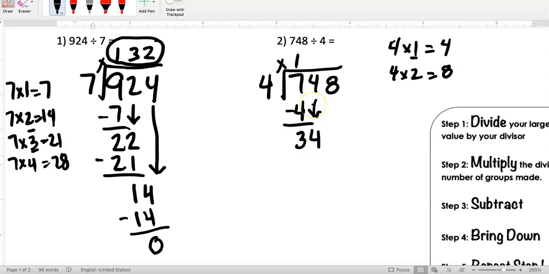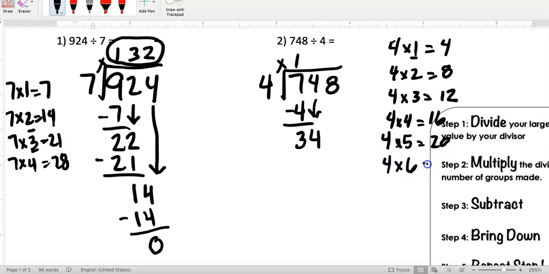Now I have 34. How many times does 4 go into 34? Some of you know your math facts. If you know 4 times what gets you 34, gets you close to 34, go for it. Otherwise, come on over and do the work. Some of you are sort of lazy in your work and you don't feel the need to come to the side and show work or do work, and that is also a very bad habit because it's only going to get more complicated. So you need to get in the habit now of doing the work.